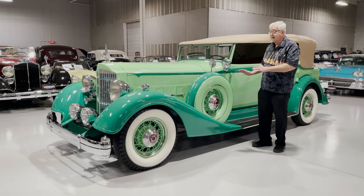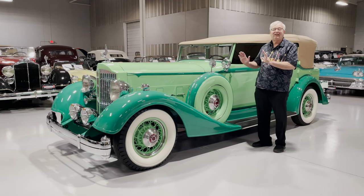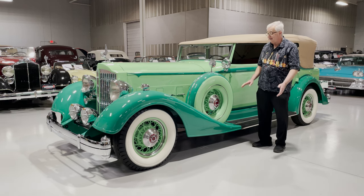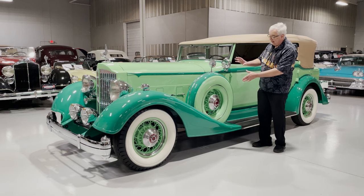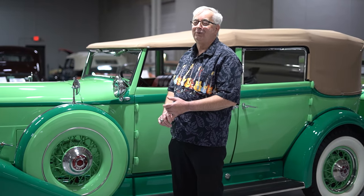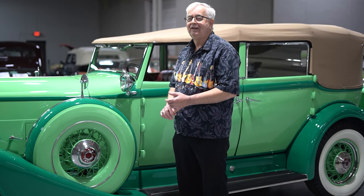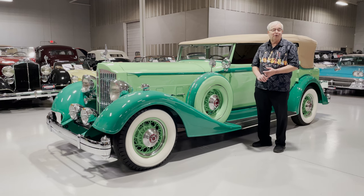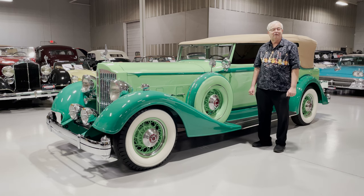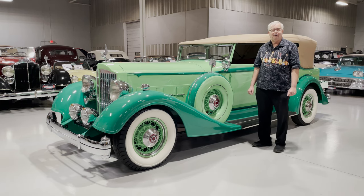The chrome work on this car and the overall quality of the restoration is impeccable. It's not missing anything. Everything is here. There were a few options available in 1934, obviously engine choices, but on a Packard 12, you would have the wheel covers on the side mounts. It does have a special braking system, which is really unique. I had to do a little research myself to figure out what it is, but it has a vacuum assist brake system. So if the lady was driving the car and didn't want to push the brake pedal as hard, you were able to adjust it to four different levels. I've never heard of such a thing, but innovations were what they were coming up with at all times.